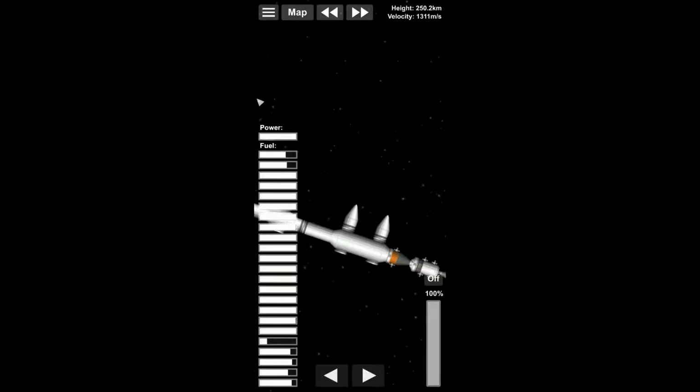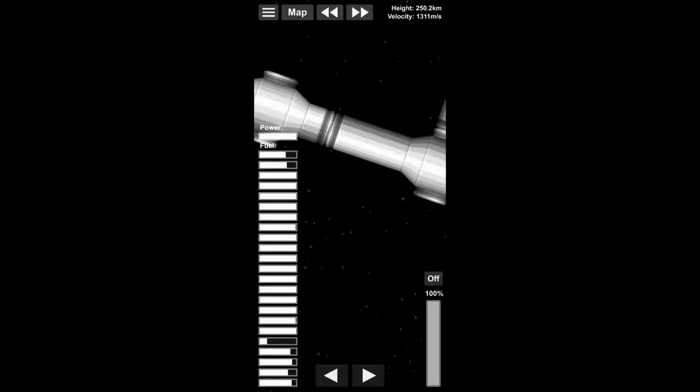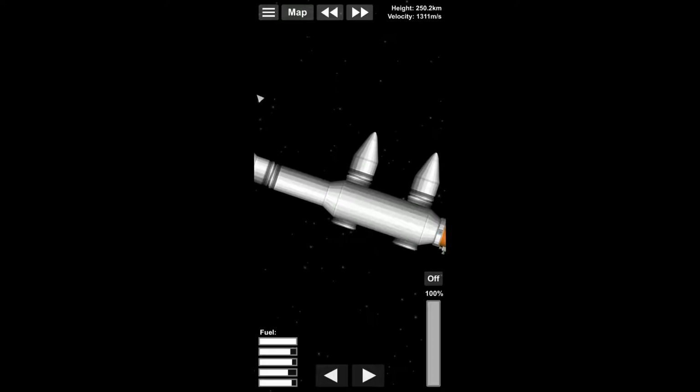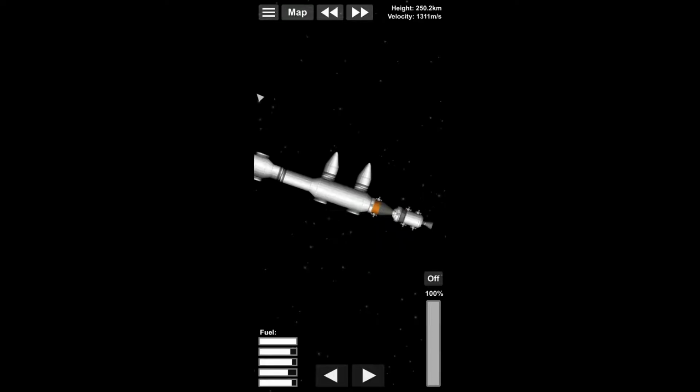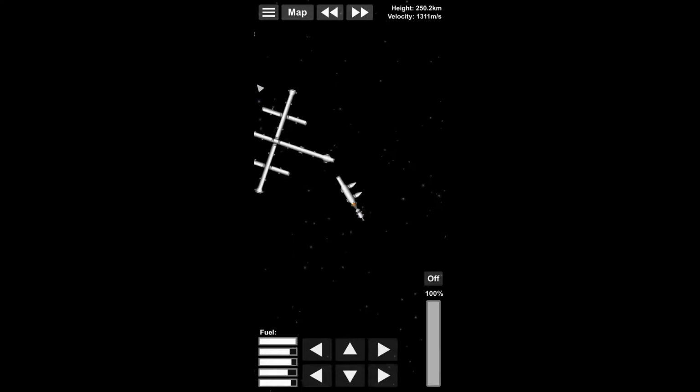Now, we have this gargantuan module. What we're going to do is separate it. Please. Okay, there it is. RCS thruster time. And now we need to maneuver it around the station. We probably want to get it into the correct orientation while we're going, so we don't actually have to wait on it. Something like this.